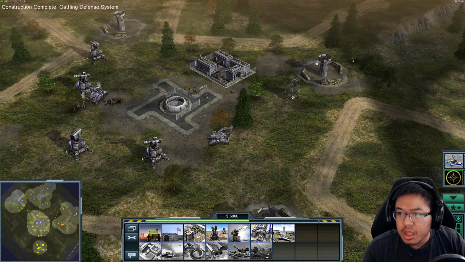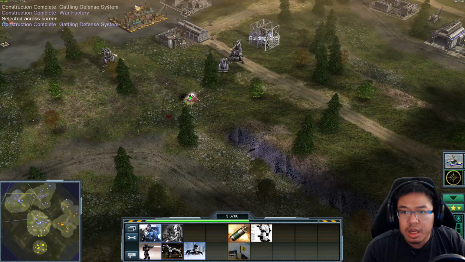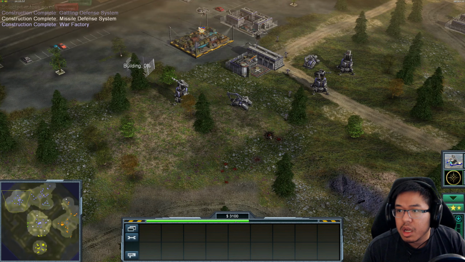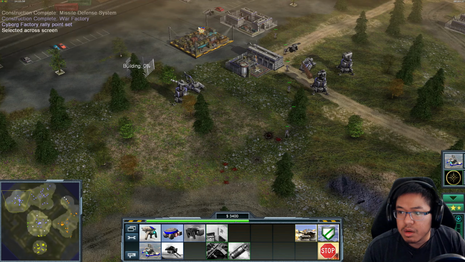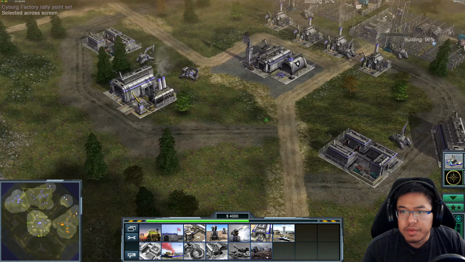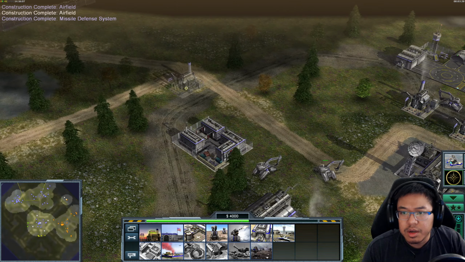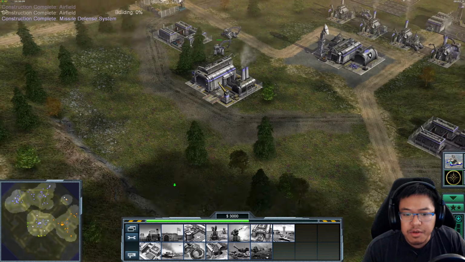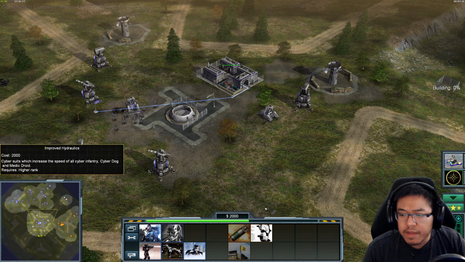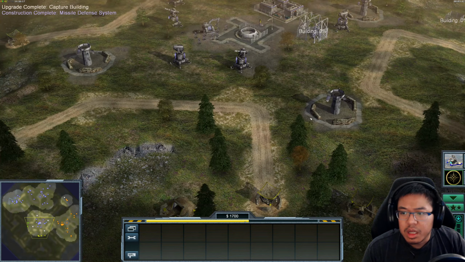Commencing construction. Yes, barely, everybody. Holy shit. Okay, I think we got as much money as we can. Yeah, I'm gonna build another layer of power, just in case. We'll get the flashbang ability as well. Upgrade service. Building operational. Dozer now on standby.